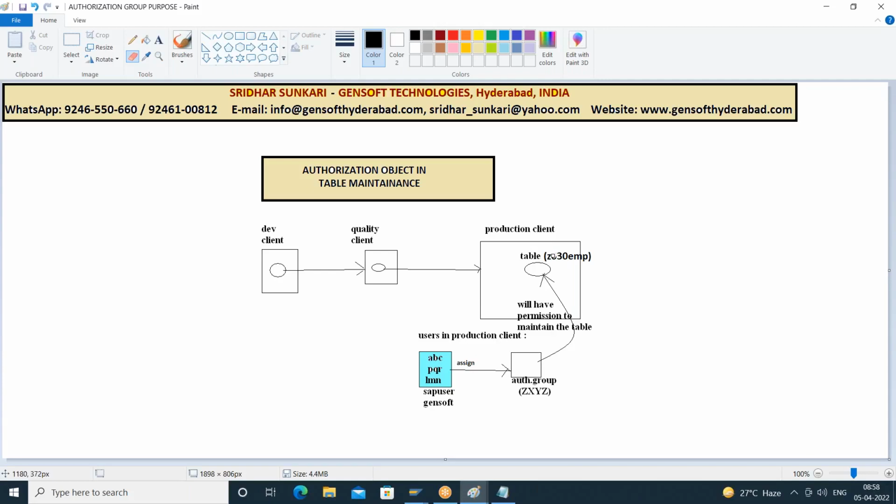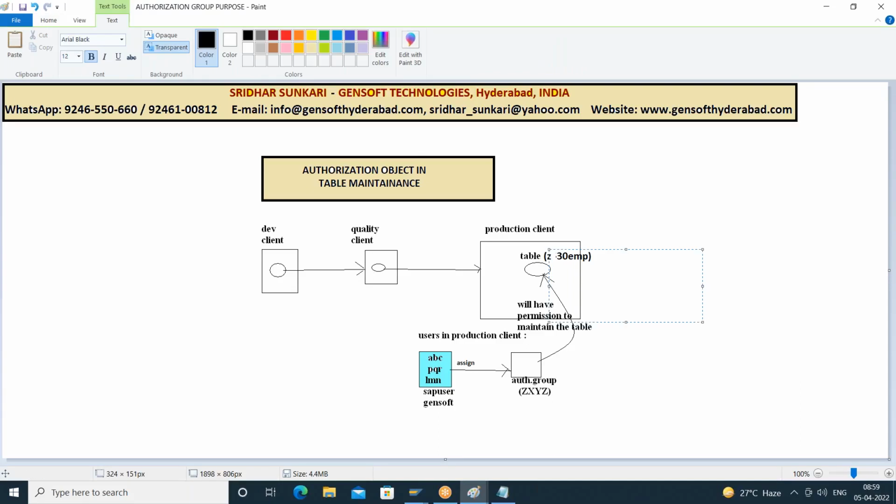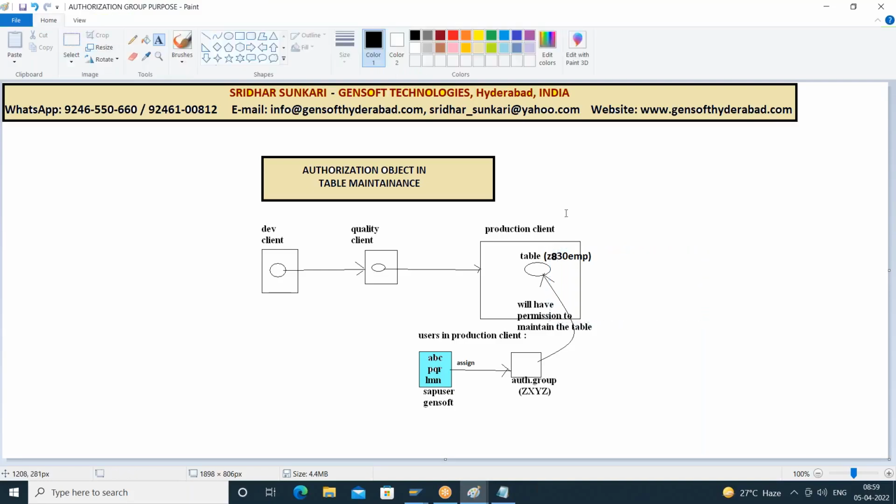Assume that we have created some table, Z830EMP is the name of the table, which is transported to the production system. In the production system, assume that you have n number of users.